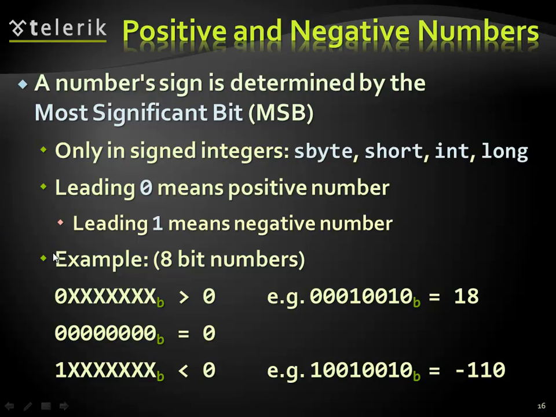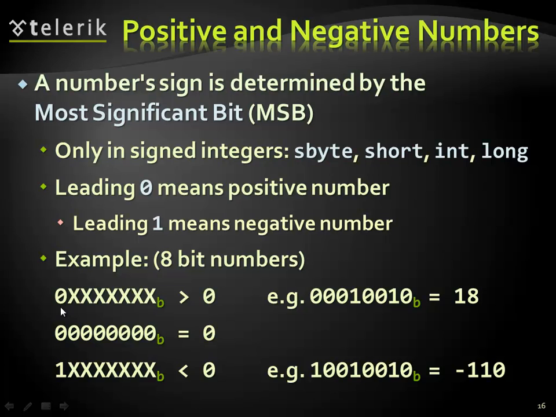The usual way to do that is to use the most significant bit, the leftmost bit, to represent whether a number is positive or negative. In cases where numbers are unsigned, we use this bit as part of the number. That's why we have numbers from -128 to 127, or we can use the whole range and go from 0 to 255 in those cases.